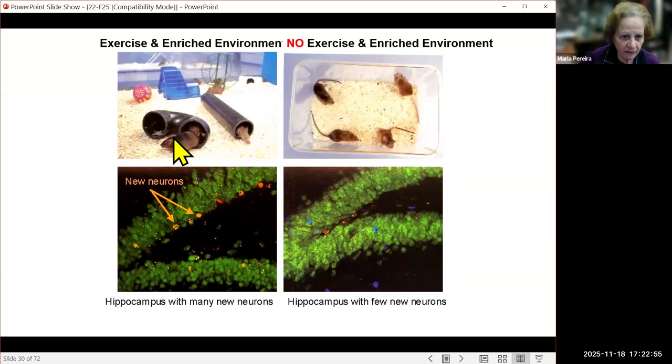So if you have a rich environment, like in this cage where the mice have all kinds of toys, then they are active. So activation will induce the differentiation of new neurons. But if the environment is quiet and there's no activity, it's the same idea of muscles. If you don't use them, you lose them. So having an enriched environment seems to be very important to the maintenance and to maybe the awakening of these stem cells.